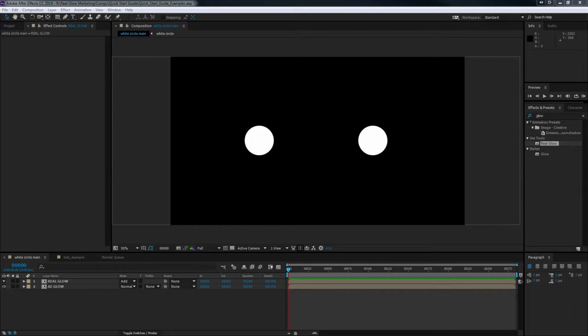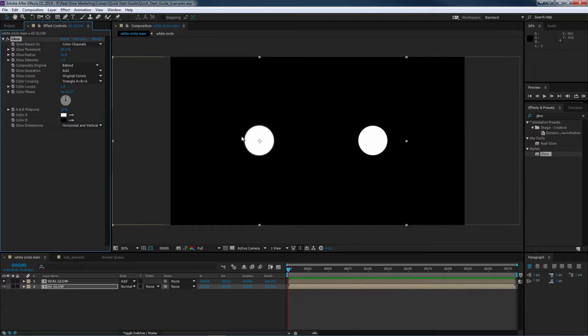from other Glow plugins. So here we have two identical circles, and on the left I'm going to apply After Effects Standard, and on the right I'm going to apply Real Glow. So let's go ahead and drag on the After Effects Standard glow, and that glow is a little tight, so we need to expand it. So let's go to 200, and here we have our glow. And we can look at the falloff, and it's a very similar pattern to what you would see with a Gaussian blur or some other similar such thing.